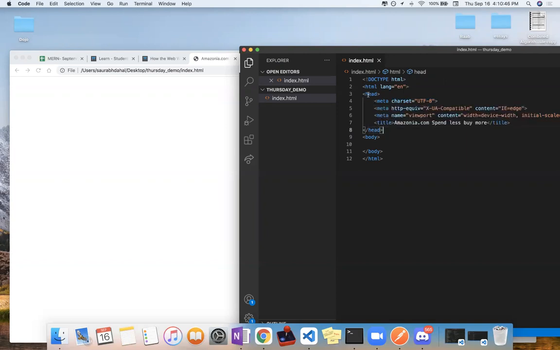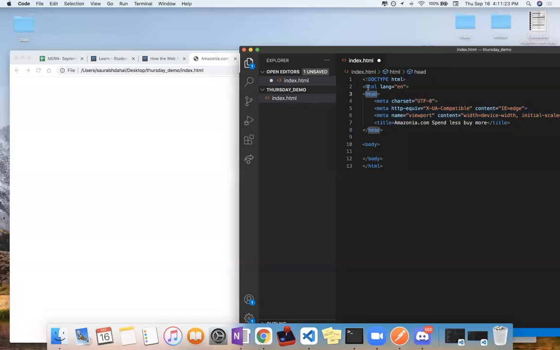So if things that are inside of the head tags are children, what do you think this body tag is if it's not inside of the head tag, but it's adjacent to the head tag? Creates its own entity. Like siblings. Yeah, we call it siblings. We actually use these family relationship words like children and siblings and parent. So head is the parent tag to all these 4 tags, and these 4 tags are children to the head.